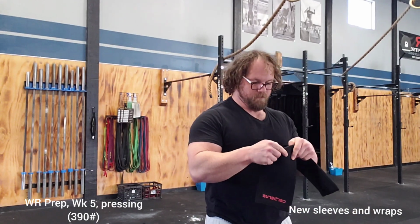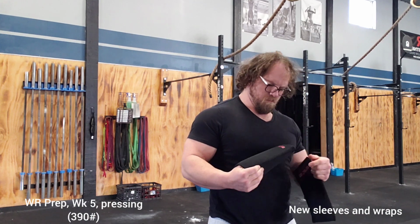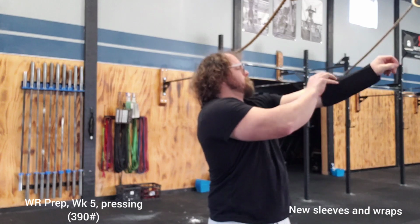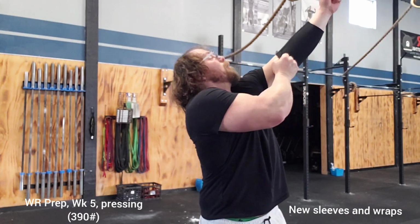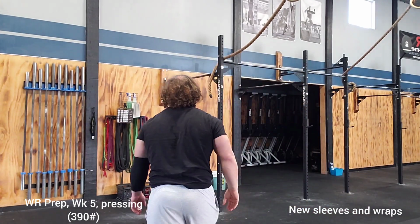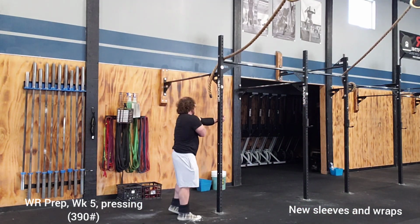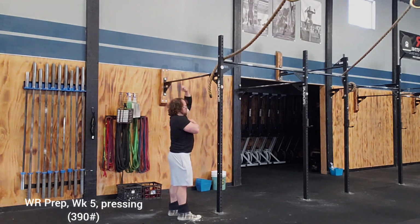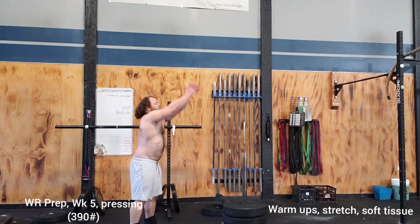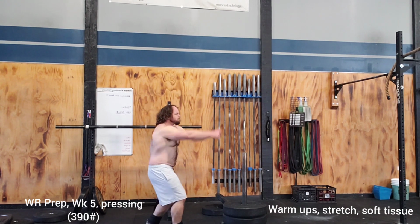And then I switched over to messing around with the elbow sleeves and found that even though they were the XXL or 3XL, I think they were 2XL though, I found it kind of hard to just slip it on. So I wound up unrolling the elbow sleeve, putting it inside out and then pulling it up my arm and rolling it up my arm once it got stuck on my forearm. But I do have rather large arms, so those were pretty nice to mess around with.